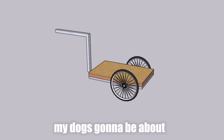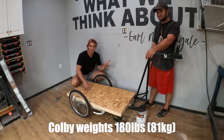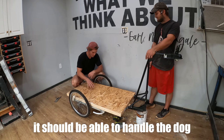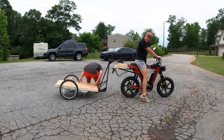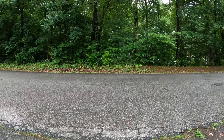So my dog's gonna be about 80 pounds, and we're gonna see if my bike can handle this by putting Colby on it. Colby weighs 180 pounds, so if the bike can handle you, dude, it should be able to handle the dog. So we're gonna go test it out. Holy crap. It worked.